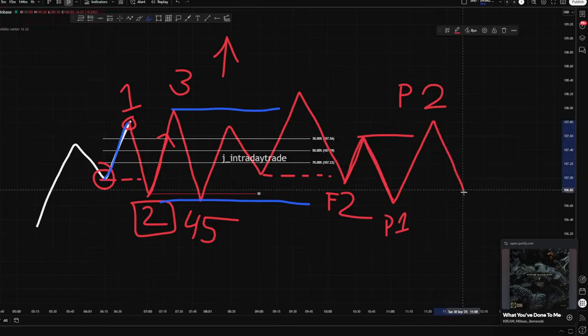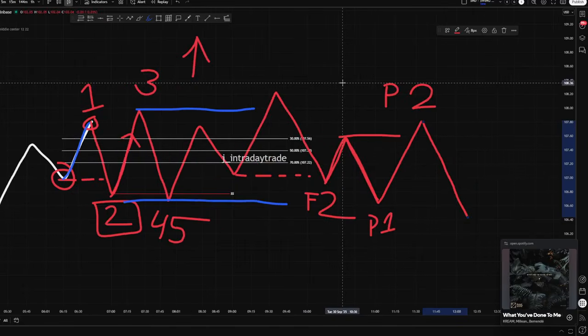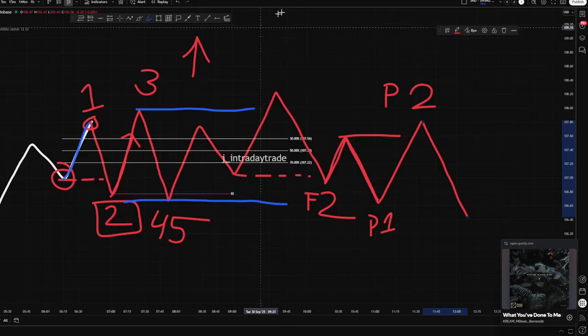And this is something that a lot of people struggle with: understanding where the 2 can form and where they cannot form. Some people will have the 2s at the bottom. Some people will have the 2s at the top as we're going up. That is not correct. As we are going up, the 2 should always be formed on the bottom. It's impossible for number 2 to be created at the top of the range as we're going up.